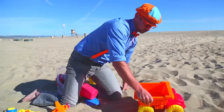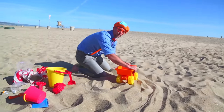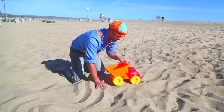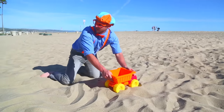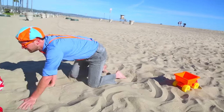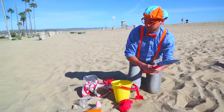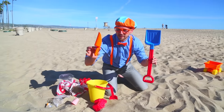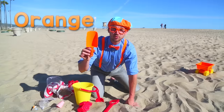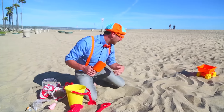Come over here. Okay, let's put the dump truck right here. Okay, and I need a scooper. Come on. Okay, should we use this big shovel or this orange hand shovel? Let's use this orange one because it's the color of my suspenders and bow tie.